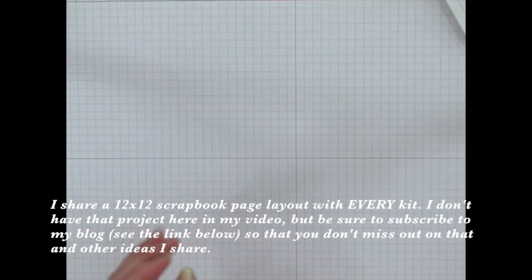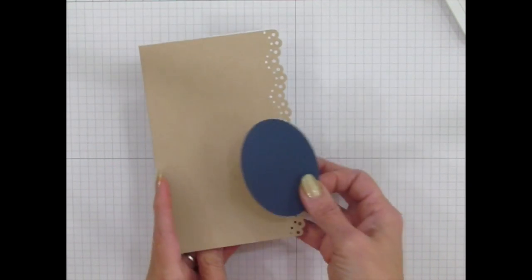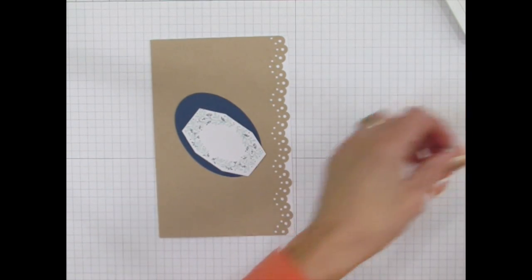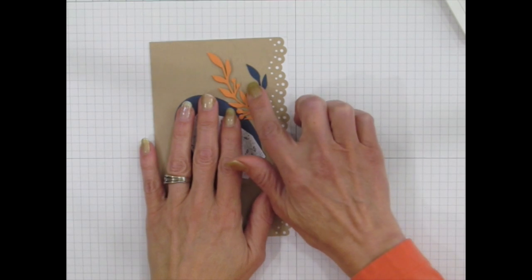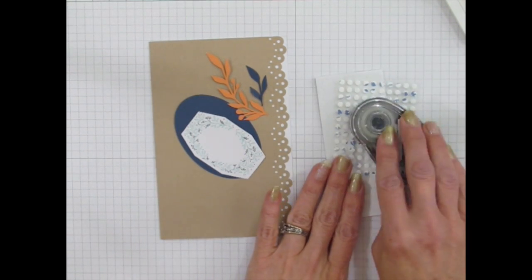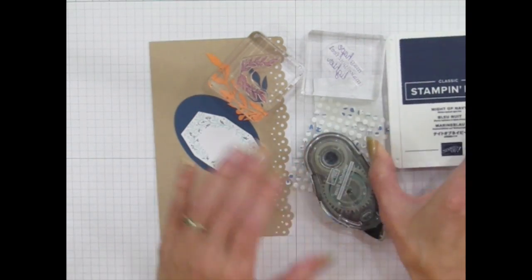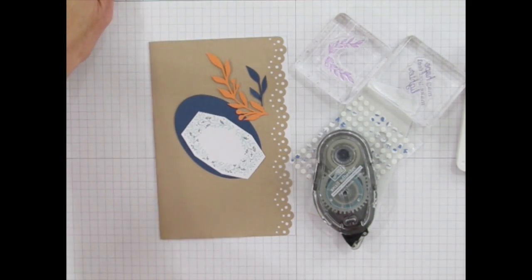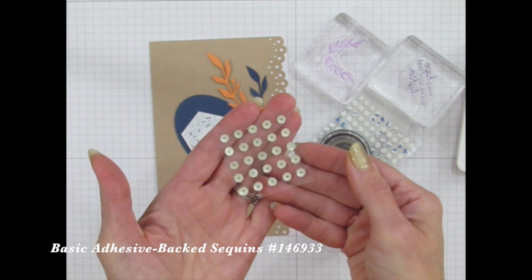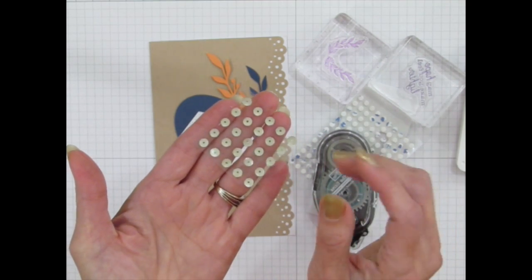The first project that I'm going to make for you is a card, and it's an alternate card. I'm going to be using this card base here, the crumb cake one that's larger, the navy oval, one of these label pieces, doesn't matter which one, and a couple little branches, including the navy little tiny branch. I'll use the adhesives, of course, plus my snail, a couple stamps from the kit, my Night of Navy ink pad, and I'm bringing in a product called Basic Adhesive Back Sequins, because you are going to run out of those sequins if you are crazy in love with glittery things like me.